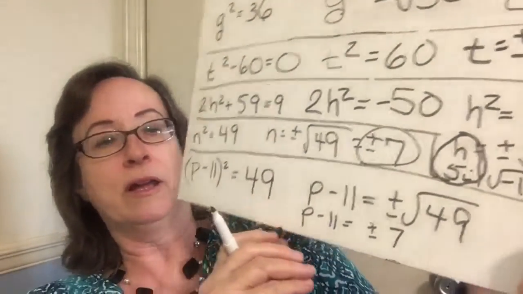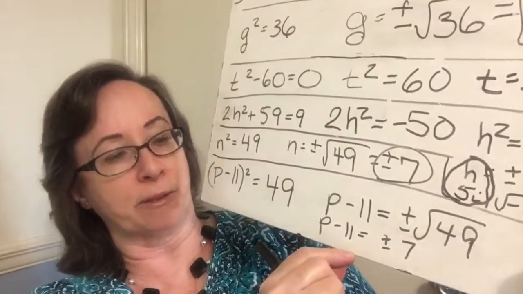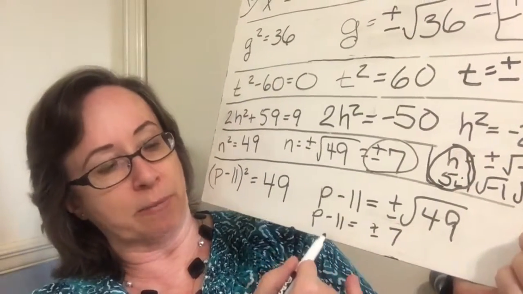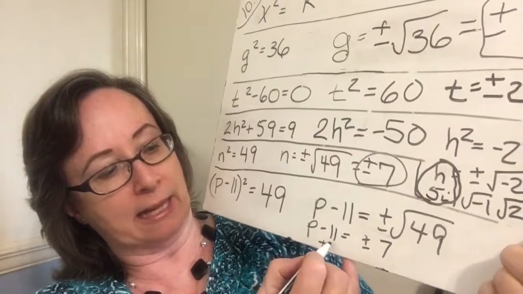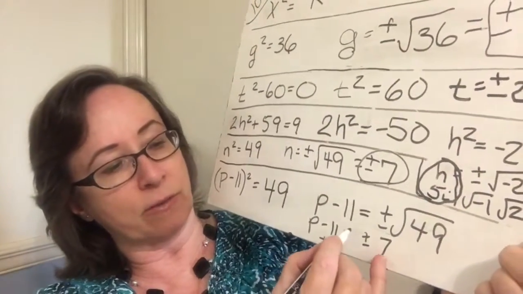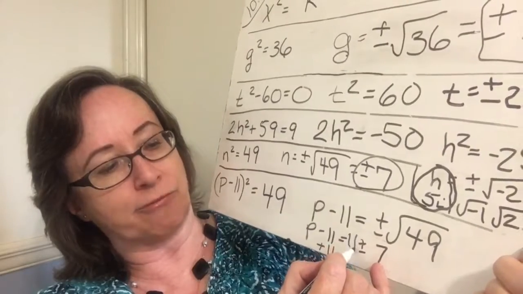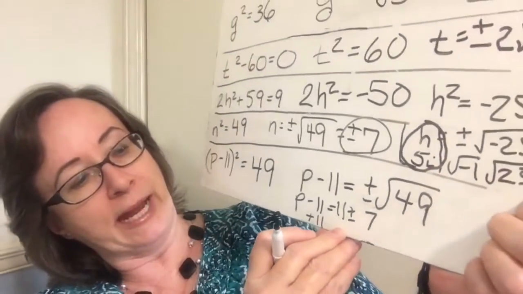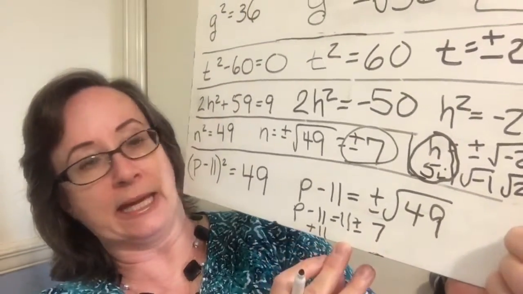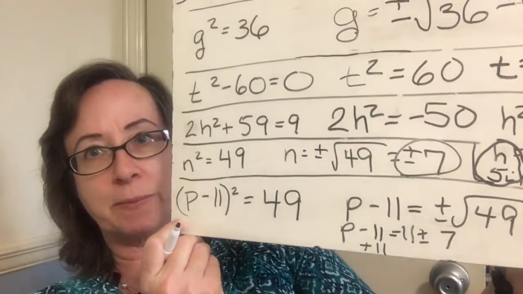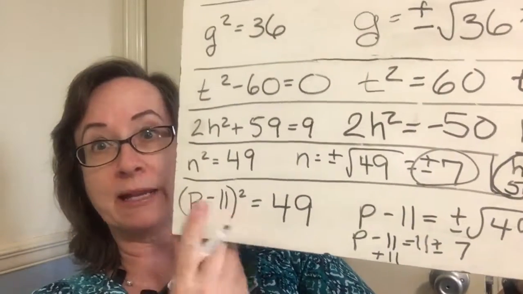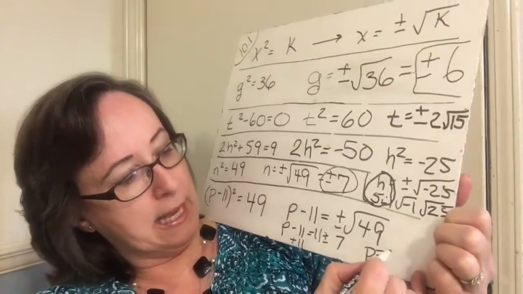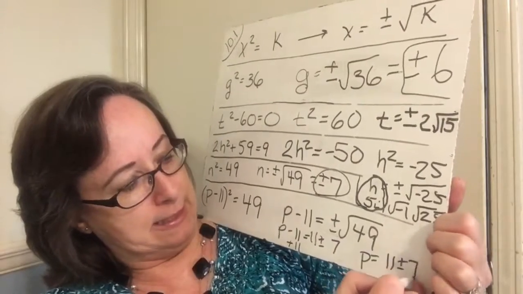Okay, so now this little process we're going to go through, we're going to do for all of the ones that we do in the future. When I have to get rid of a number here, I'm just going to add 11. And I'm going to add 11 on the right, but I'm always going to do it right in front of my plus and minus sign. So now I have two options for p. And wouldn't I expect two options for p? Because I have a quadratic equation. So I end up with p is 11 plus and minus 7.